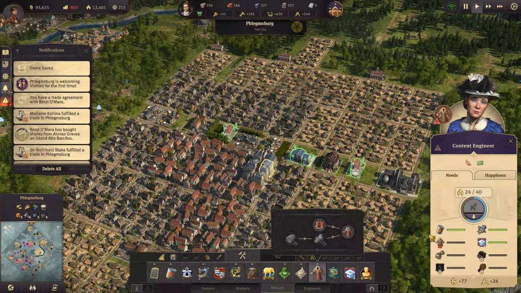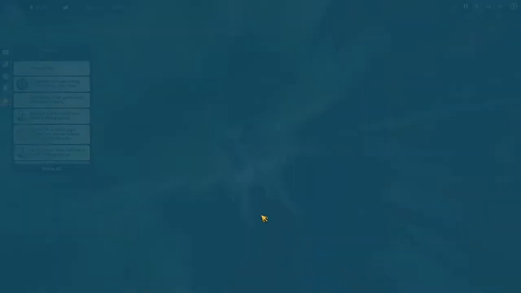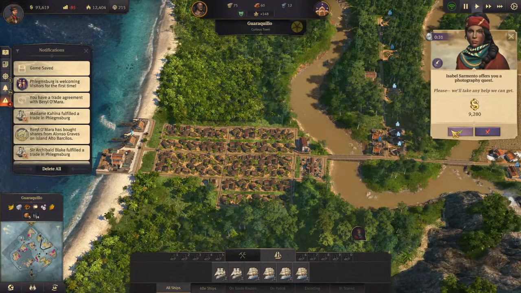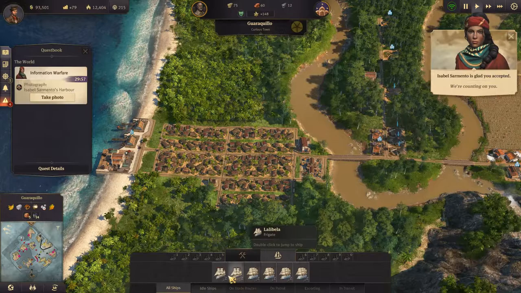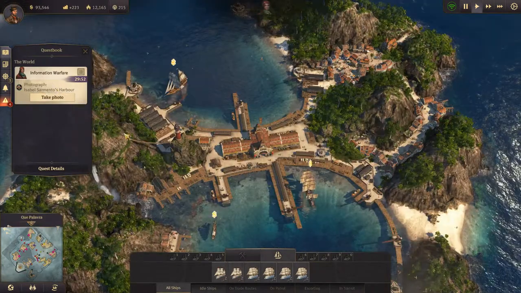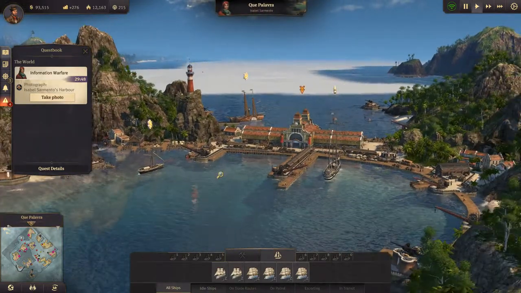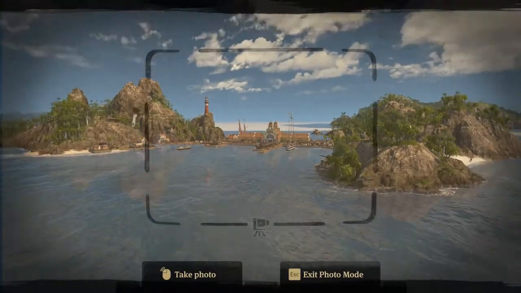We're only just about the median. That's why we're losing money now, because of the fur coats, I think. Let's go back to the new world and try and see if we can find the Vernon. Photography quest. The Vernon is already gone. Let's take a photo of her harbor. I really like her harbor. It looks really nice. Let's take that photo.